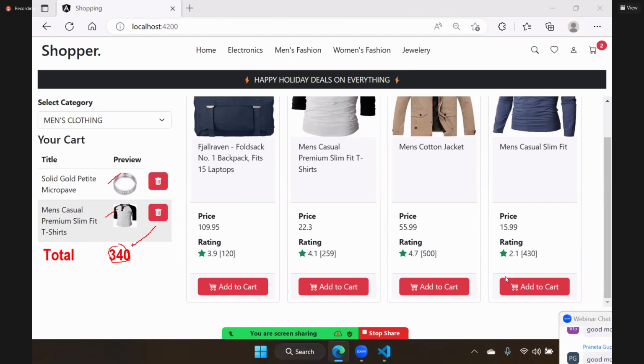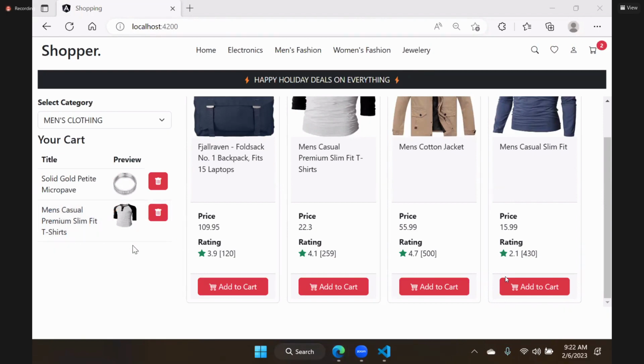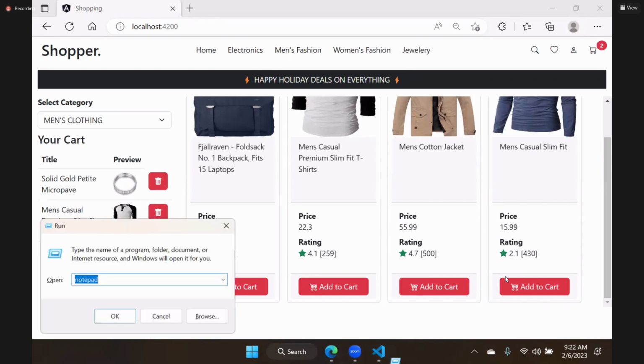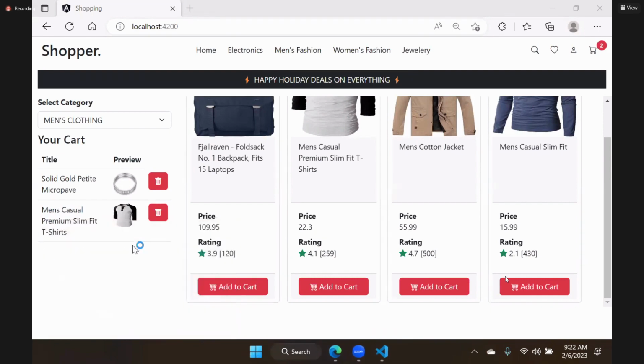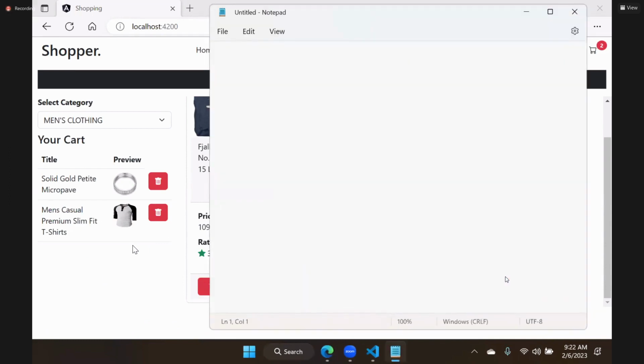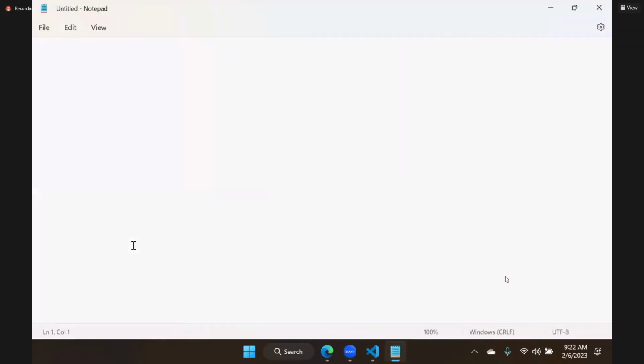Now, once we know how to handle all these topics, under which concept did we discuss all this? We discussed all this under structural directives.